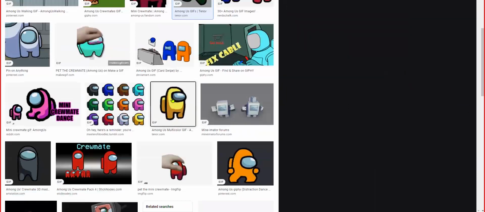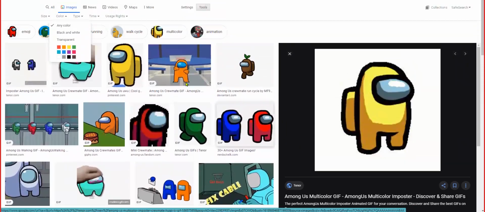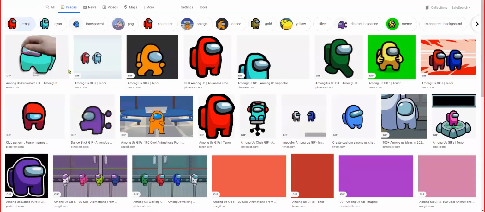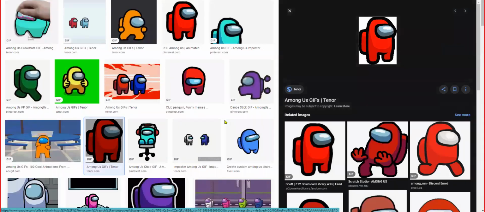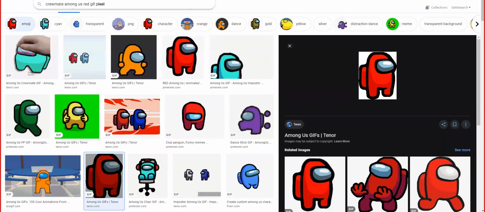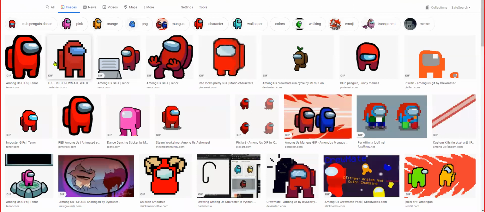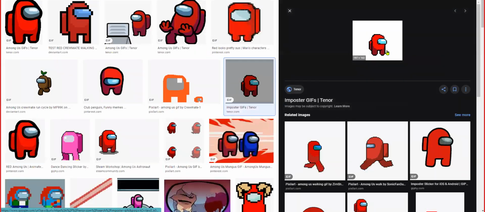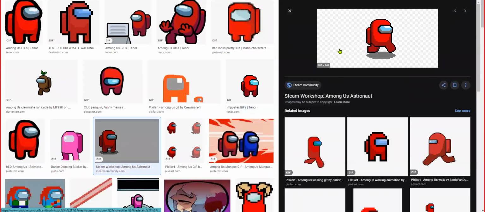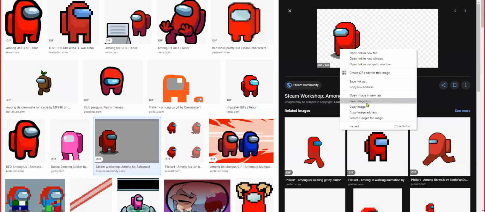Can you change it to red? But Shaurya, we don't have it currently. The only one we have is green. I know one. Can you just type red pixel? Among Us, the red pixel. Is this the pixel one? Yes, this one is the correct one. But it should be moving. Is this the one? Yeah, this is the one. Well done.